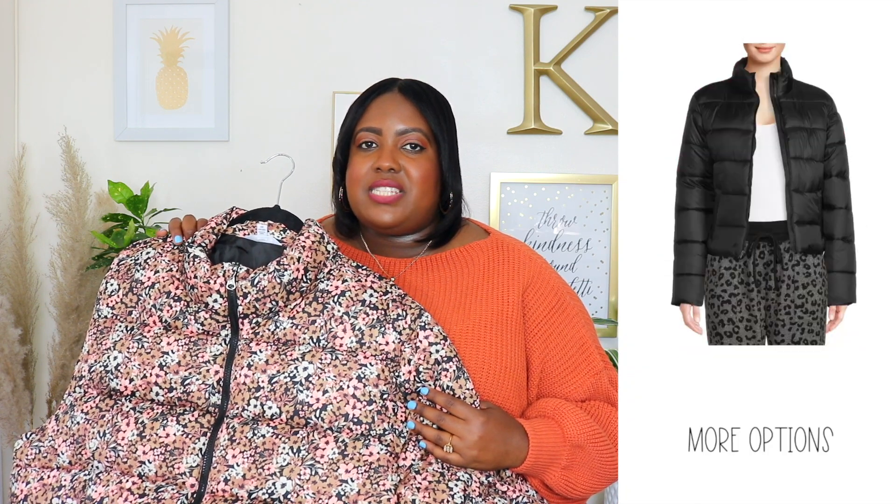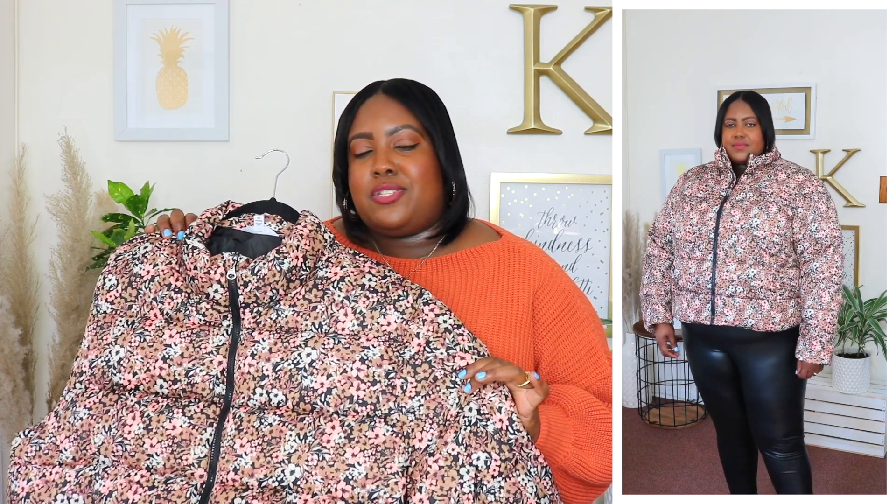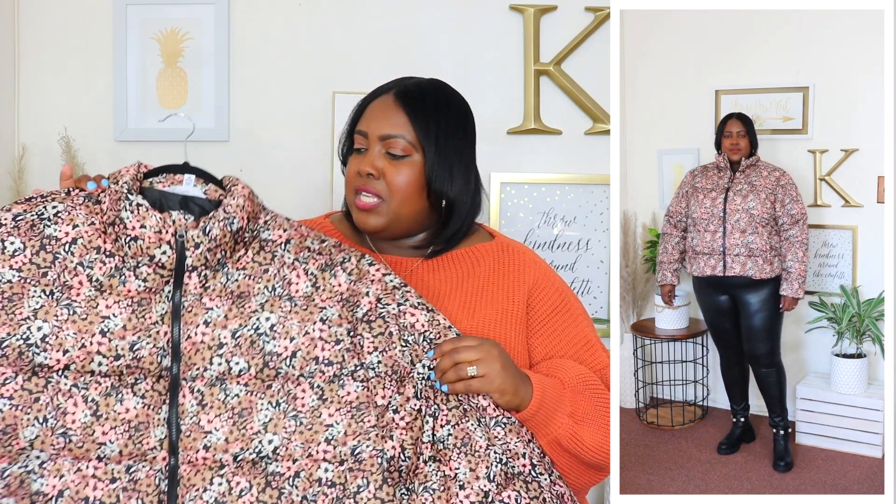Next up is this Time & True puff jacket. I'm wearing a 2XL and the price is $24.98, available in several different colors but I have it here in a unique floral print. This is a true plus size 2XL so keep that in mind. I know it's early for puffer jackets but these sell out quickly at this price point. It has a stand collar with a functional zip closure. The sleeves are very long and the puff is very lightweight so it doesn't add too much bulk. It also has two functional side pockets. This is more of a crop boxy look, so keep that in mind if you're not into cropped styles.